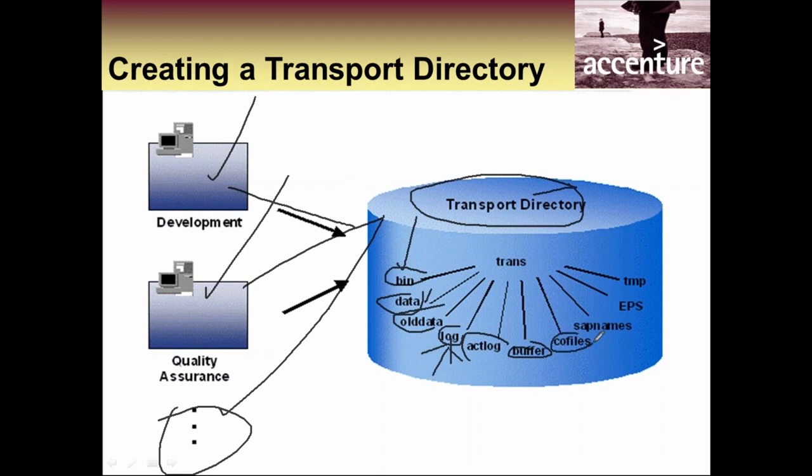And the control files and sapnames hold the owner name. Who is sending the request? Who is delivering the request? Who released the request? Who approved it? Everything goes here. EPS is nothing but support packages, the Electronic Parcel Service, which is stored in this directory, and tmp is nothing but temporary files stored in this directory. So when you configure TMS at the SAP level, the trans directory is automatically created as the transport directory, by default. Again, different folders will be there. So when you do the configuration, the export and import data is automatically stored in different directories.